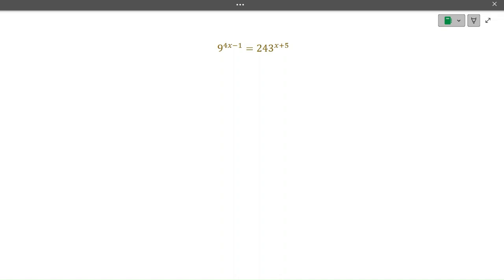Today we are solving an equation that has an unknown variable in both exponents, but two different bases. So when I approach problems like this, the first thing I look at is what do my exponents look like? Okay, so I see that I've got x's on both sides of the equation. I also notice they're both exponents, right? And then I'm looking at my bases.